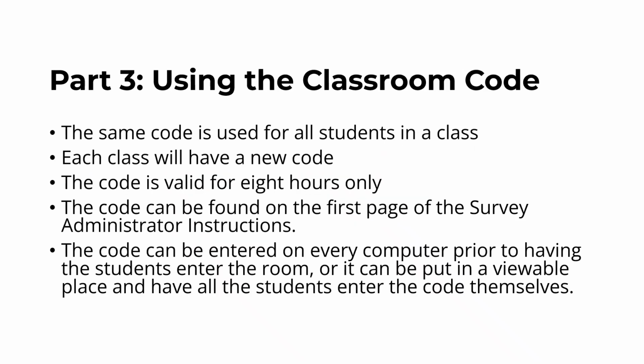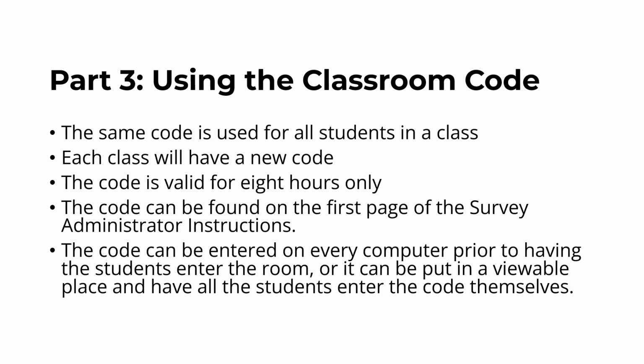The classroom code is used to identify and control which schools have access to the survey to make sure that the study is only administered in schools that have signed up to take it online. We also want to make sure that students can only answer the questionnaire once. For these reasons, there is an 8-hour time limit, beginning from the time the code is first used. After that timer expires, the code will no longer work.